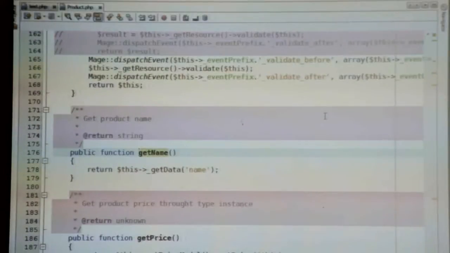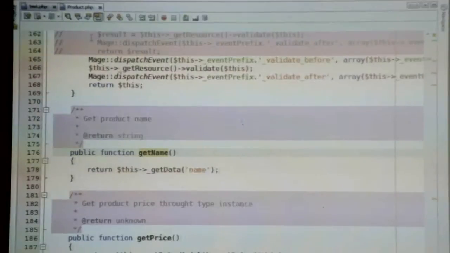All right, getName. We'll look at getName. So this is actually a bit unnecessary because of Varien_Object, which we'll be discussing in more detail. The magic getters and setters, for those of you who've done some studying on Magento, as far as I know, are disappearing in Magento 2, but we'll see. Yeah, so getName.